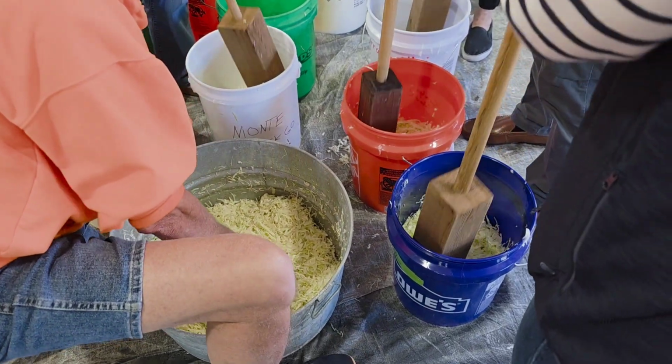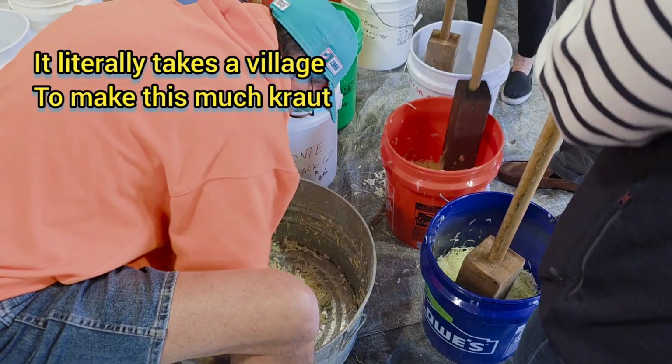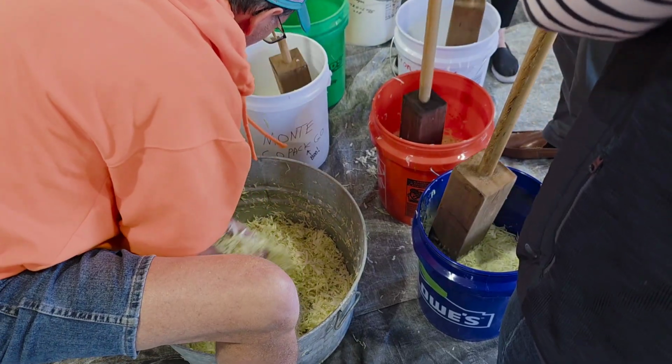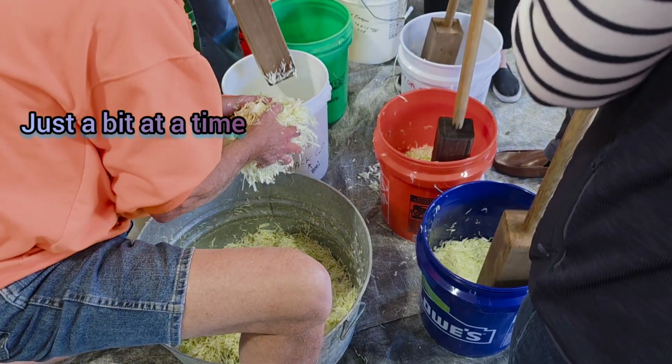Those wooden mashers, they're old. 40, 50 years old. They've been in the family a long time, and they sit around till this time of year where they get much use. And as you've seen there, it literally takes the whole neighborhood getting together and doing this. So a lot of family, a lot of friends, they call neighbors.